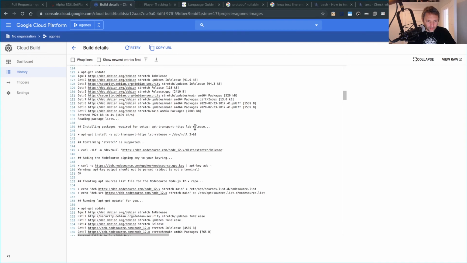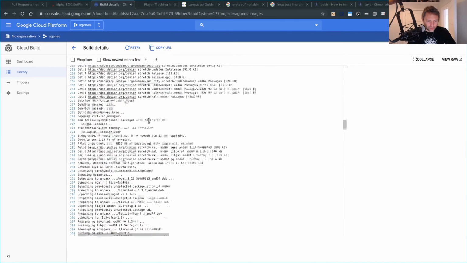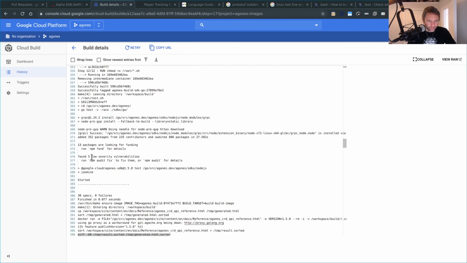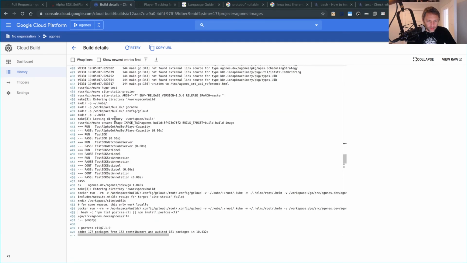Curl, node. Yada yada yada. Install a bunch of stuff. Some vulnerabilities, whatever. Okay, cool. Lots of node stuff that needs updating. There's always node stuff that needs updating. That all looks good.